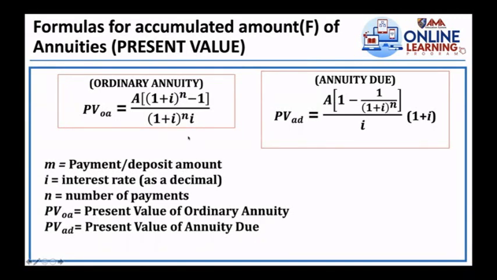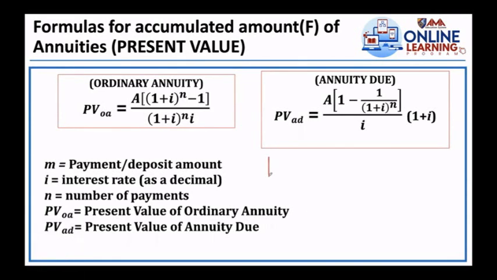Now let me show you the Excel file. By the way, class, replace this by this because these are the same, except that there is a 1 plus i. You notice? There is a 1 plus i, because in the Excel file I use this, so here I also use this except that I multiply it by 1 plus i. That's why the relationship between the two is that PVAD is equal to PVOA times 1 plus i. Let me write that very fast.